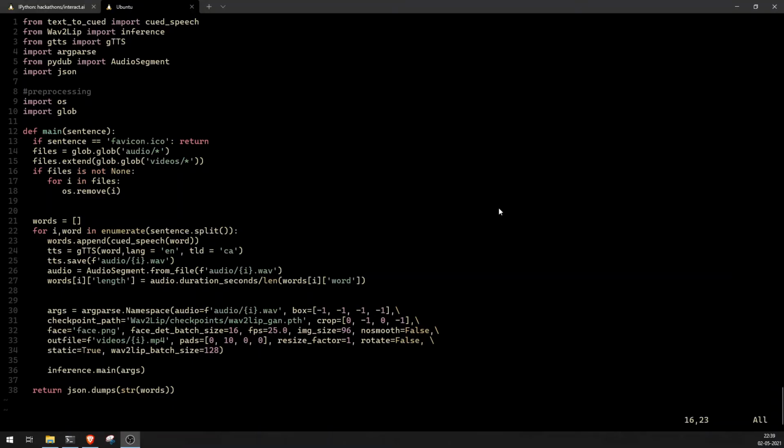We then wrote a Python script that takes in text as input, calls all the different libraries and all the different deep learning models, and returns a video as output. We hosted this Python script on a Flask server running on a Linux virtual machine on the Google Cloud platform.